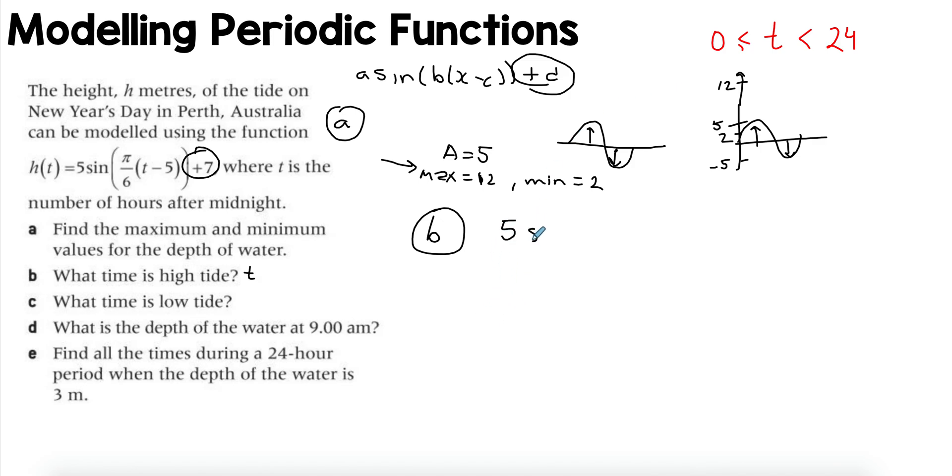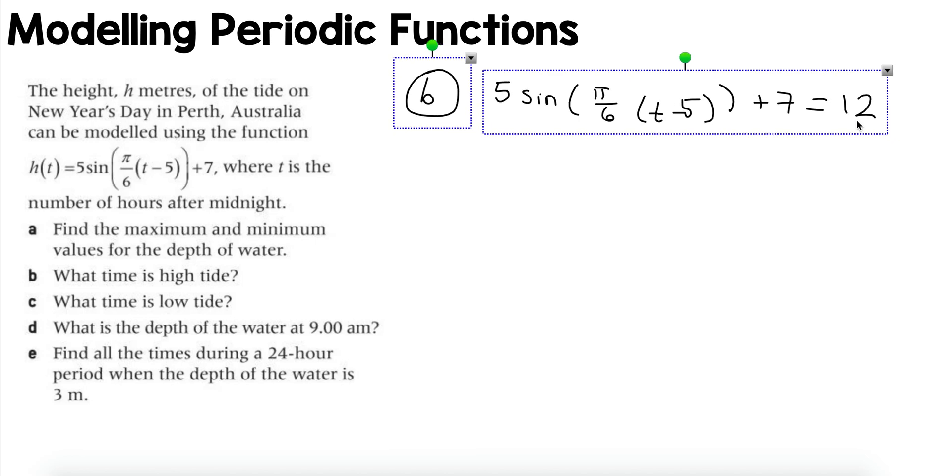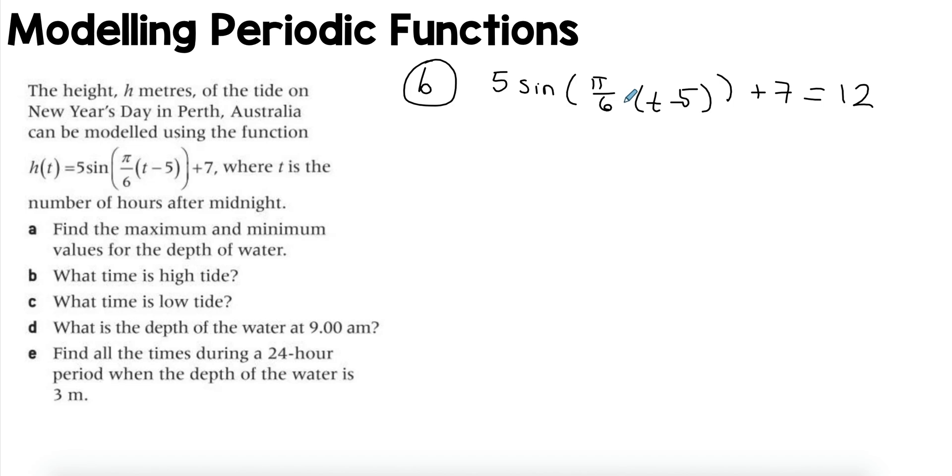So what you want to do is when you solve, you want to solve this equation. Pi over 6, T minus 5, plus 7 equals to 12. Now, what I want you to keep in mind is that now we are dealing with a lot of things happening in the function. And one of them is a period change. So we're bringing everything you learned here. And do take it one step at a time. Try to master the basics first before moving on to these real life examples. But if I want to solve this, notice how you have a coefficient here within the argument of sine, which means the period would change. So in a previous video, I've explained how you can deal with this period changes. So what you're going to do is first find the period.